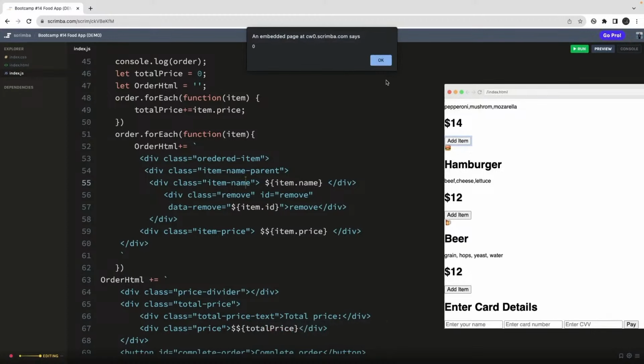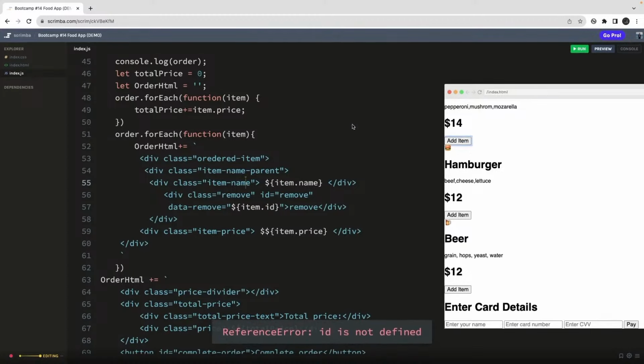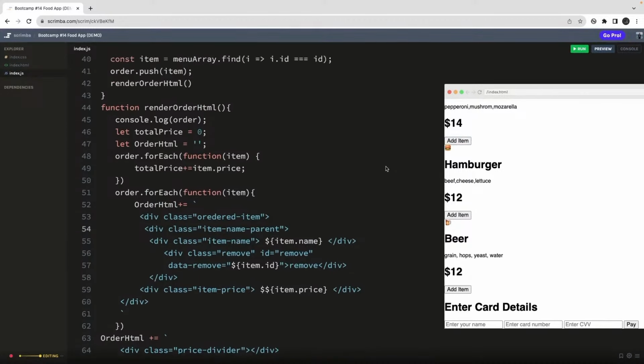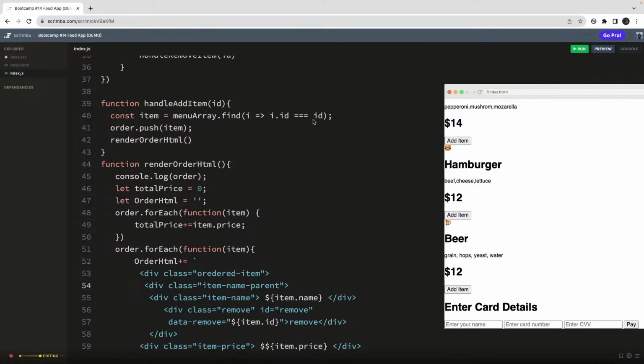I need to see what this error is. ID is not defined. Okay, we need to debug. Where is this pointing to? Item.id. Okay, this is okay. Maybe I should use the arrow function here.